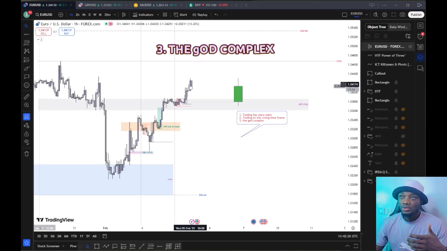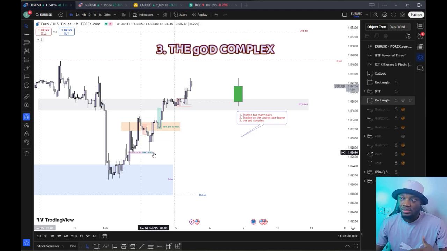You understand? So when I was doing this over time, during that time of being unable to make any profit at all from the market, I could once in a while predict it correctly, and I'd be able to take a trade with maybe a 5 pip stop loss. And the screenshots are very nice when you post a 1:10 R. But the number of times that I was taking losses before I'd be correct was telling on my confidence, it was telling on my mental capital, it was draining me in every way that I could think of. So getting rid of this God complex was one of the biggest shifts that I had.